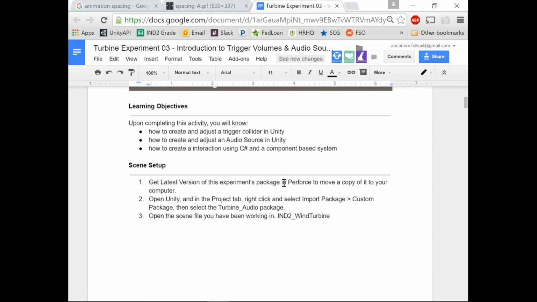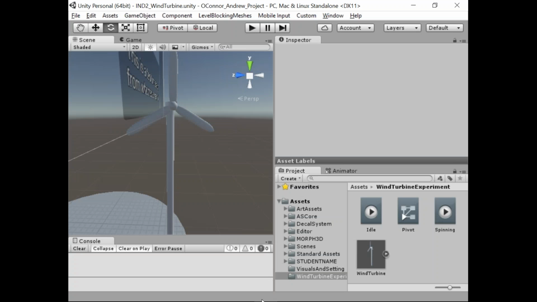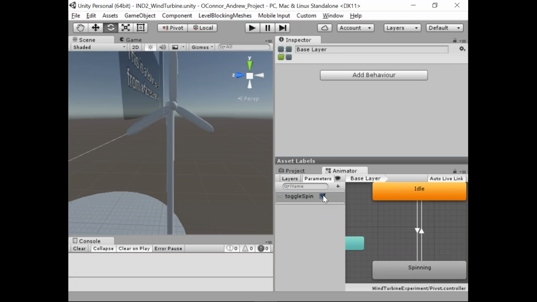And then we're going to write a script. What our script is going to be doing in a nutshell is turning this toggle spin on and off, right? Because we've already seen in our game that when we turn this on and off, that changes our states. That is what's causing this to play. So that is what we need to accomplish in our script.